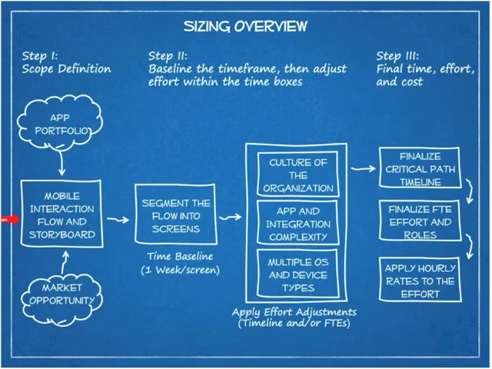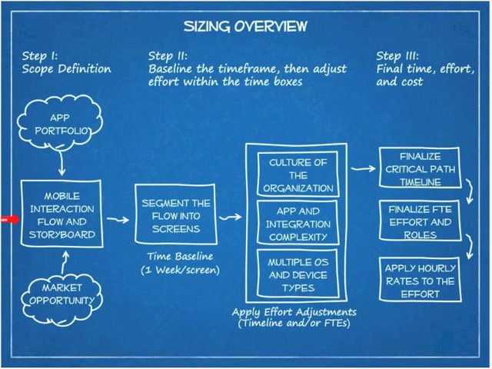So after we create that interaction flow, in our step 2, we'll want to start segmenting that up into what are screens and start understanding the span of what the application will look like. This is when our user experience engineers kick in hard. They're able to say from a 15-step process, this looks like maybe 7 or 8 screens, and these screens, they can help us focus to make sure they're clean, make sure they're intuitive. So, we'll create a baseline of there's so many screens in this flow.